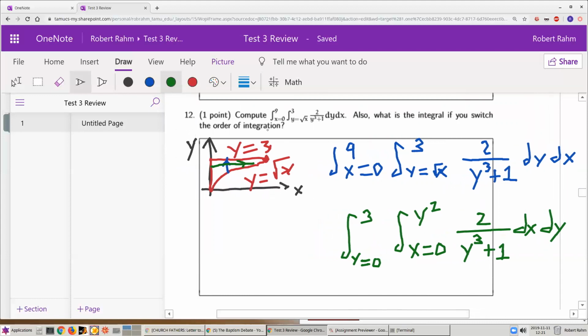Okay, so really this question is kind of misleading because I didn't edit it that carefully for a practice test. The reason I say that is because it makes it sound like it is possible to do this integral without switching the order of integration, and I want you to do that and then switch the order of integration. What I really should have said here is: compute this. Hint, you might have to switch the order of integration.